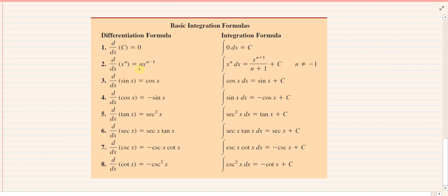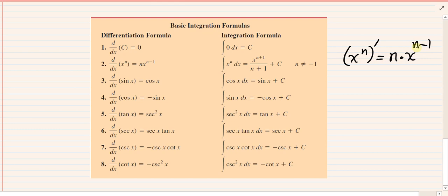Look at this one. Remember the power rule of derivatives. The derivative of x to the n is nx to the n minus 1. Well, the antiderivative turns out to be that, and you can actually justify this. Remember the derivative of x to the n, we bring the power in front, n times x to the n minus 1, right? So, to put more words into our action, we're going to multiply x to the n by n and then subtract 1 from the exponent, right?